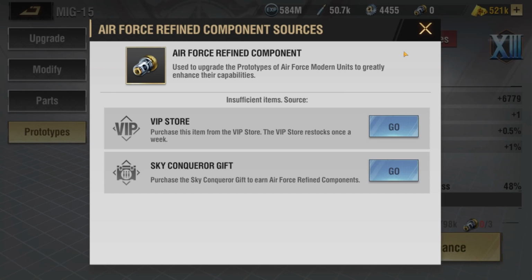So in this video, we have dedicated it to tell you exactly where all the source components are and try to make it as comprehensive as possible that you guys would be able to get those components. And once you click on one of these components, you will see the two main sources that you can actually get those components from. The first one is the VIP store.